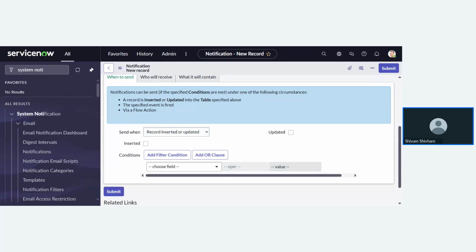So tell me what is the difference between record inserted and updated, guys. What do you mean when I say record inserted? See, I want you to answer, no silence. Right or wrong, don't worry. Just tell me something. What does record inserted mean?